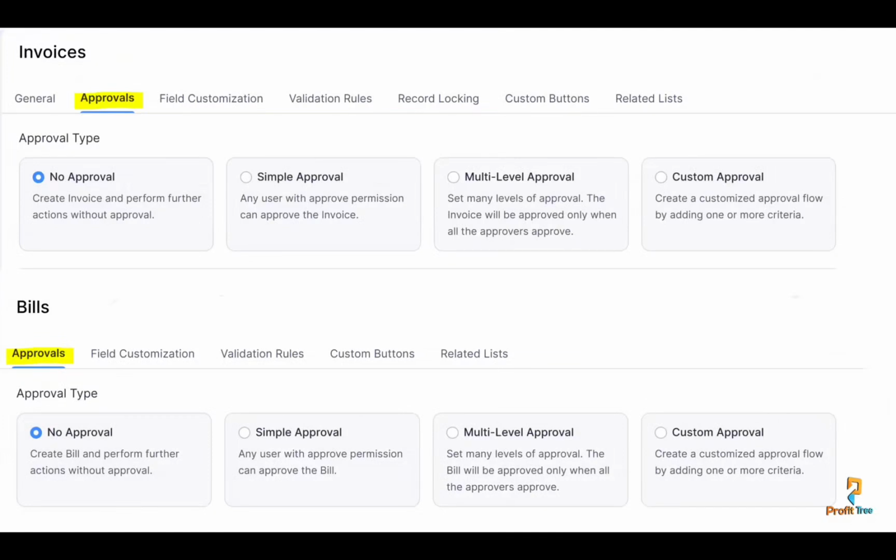The approval system is the backbone of many companies, where the creator is a different person and the approver is a different person. You can also call this maker and checker. If one person is making, a second person is checking and approving. Even if you have a hierarchy, you can select multi-level approval or custom approval. With this, you can have the invoices and the bills approved at different stages, so no approved bill can be changed later on by a lower authority.